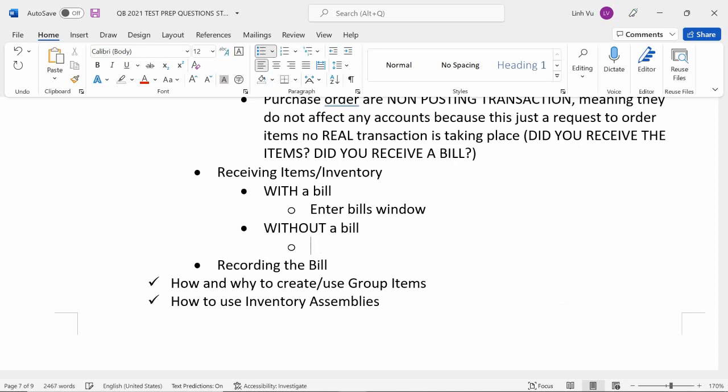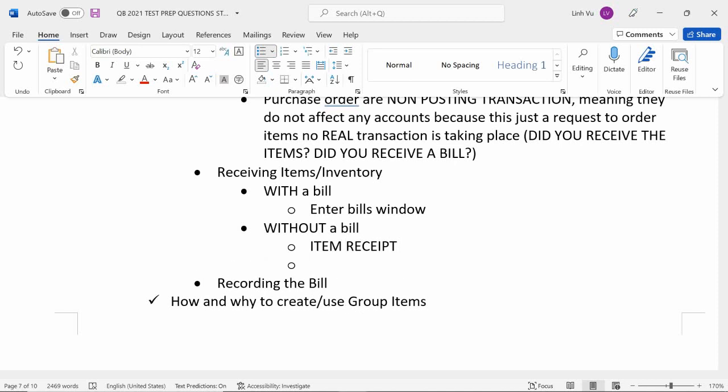Good. So when you receive items without a bill, you're going to fill out an item receipt. An item receipt could be more or less a shipping slip, or they call it a packaging slip, where they let you know that you are going to receive one shipment out of 2 shipments.